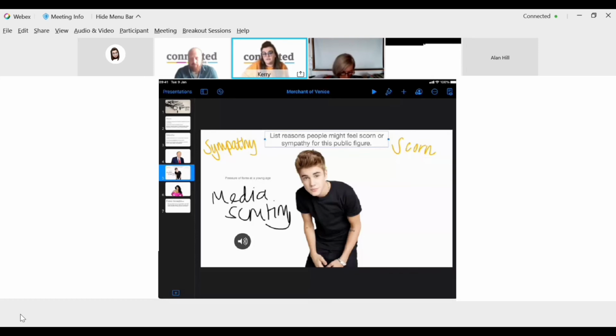And the really good thing that I found is that for revision, if they need it, and I know I'm talking mostly to secondary teachers here for assessments and SQA and stuff, they don't just have the base presentation, they've got a culmination of all the work that they've done throughout the text or the topic. So they can go back and look at your slides with your explanations on it or diagrams of processes or whatever, but they also can look at the things they've added, and they can add more things, they can revise things, they can revisit sections and see how their thinking has perhaps changed, etc, etc.